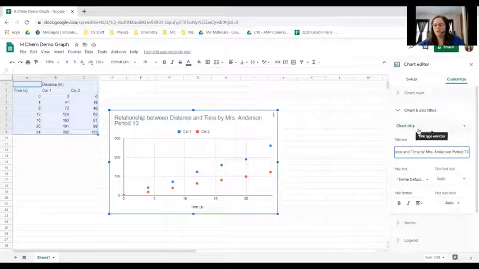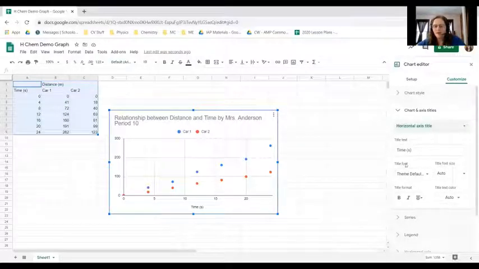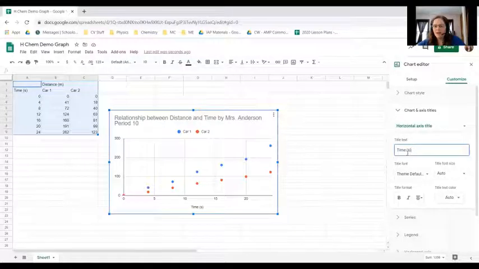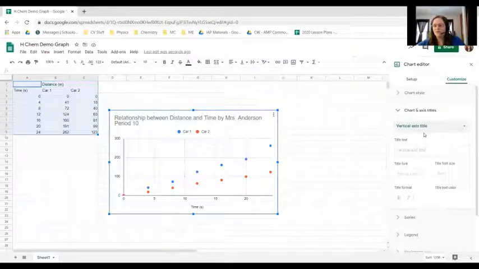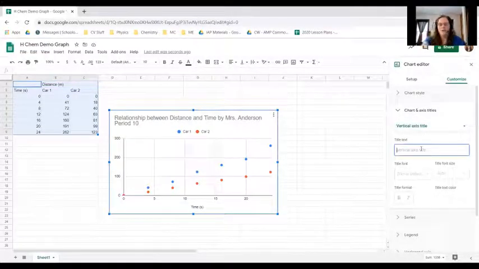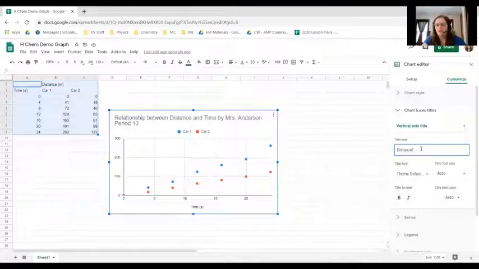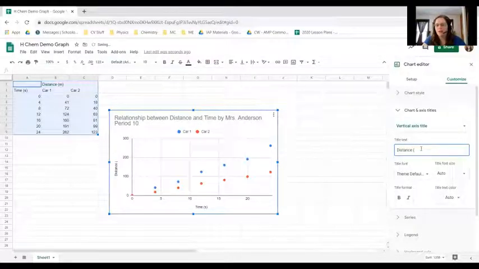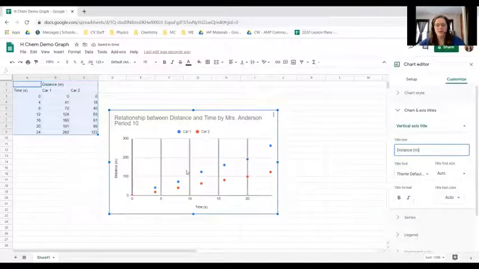All right, we now need to make sure we have our axes labeled. So you want to use this chart menu here. And so you want to say horizontal axis title, and that has time, and it has in parentheses of seconds. That's good. Make sure that your axis titles have both the quantity and the associated units. Vertical axis title we have to add, so I am just going to say distance and include my unit of meters. And you can see that it's populated it here on the graph.